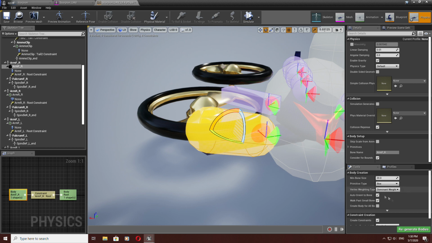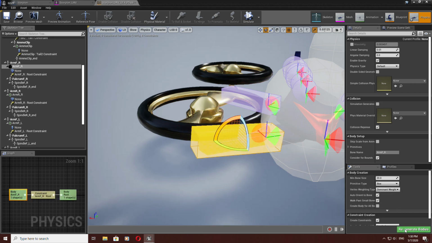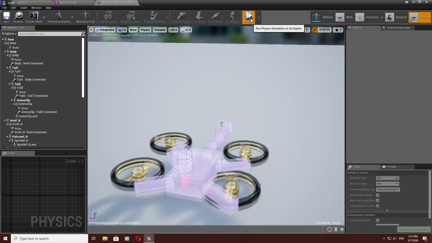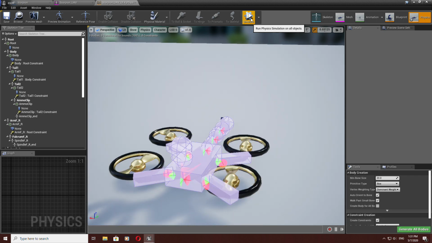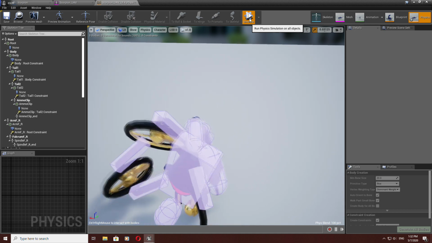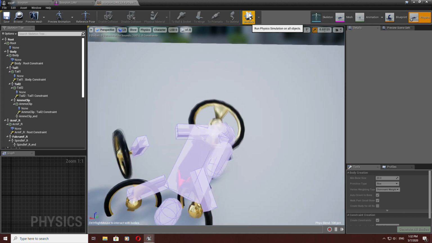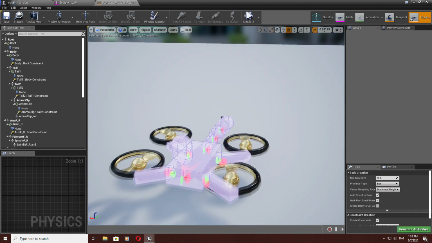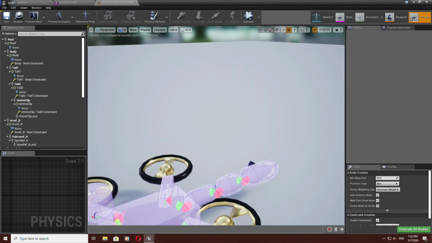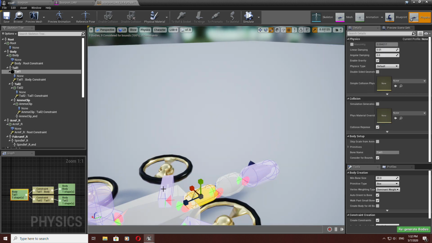So I'm going to go through this, turning these into boxes and moving them around. And then we still got a bit of work to do, but what we can do to make it actually fall apart is handle the constraints.